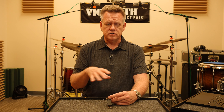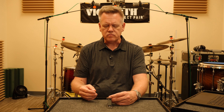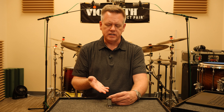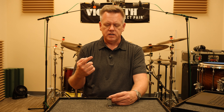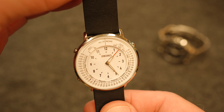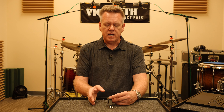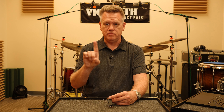The BPM scale goes from 40 — that's crazy slow — all the way up to 304 — crazy fast — and all the numbers in between. The hour hand, which we're going to call a syringe hand, is a red hand. The minute hand is chrome or whatever you want to call it. The hour hand is going to point to the number and the minute hand is going to dance back and forth like a metronome.